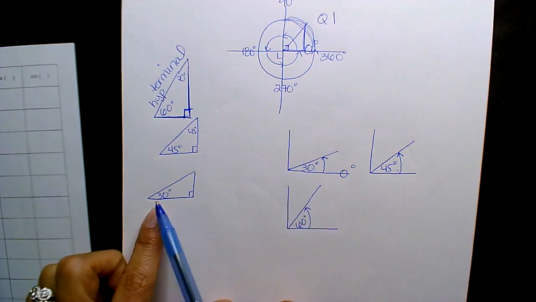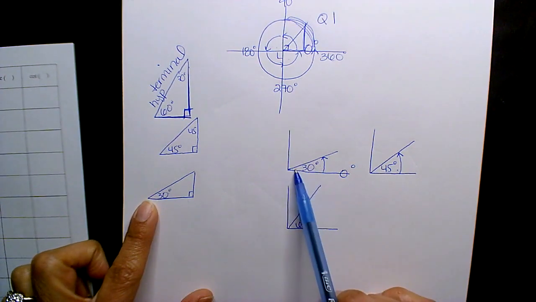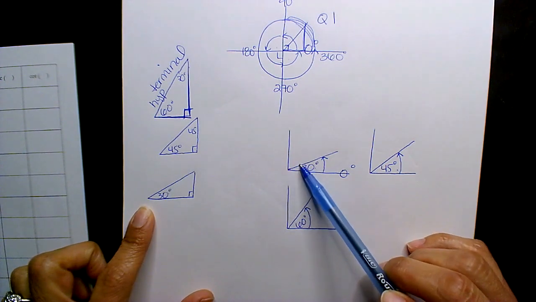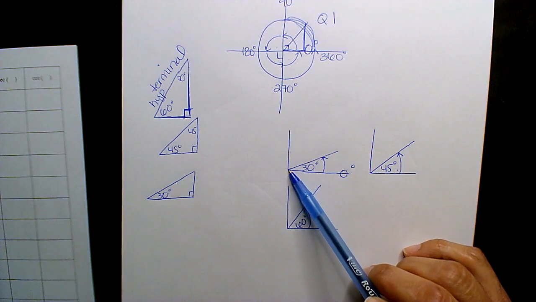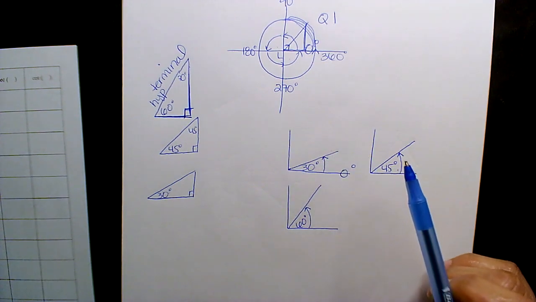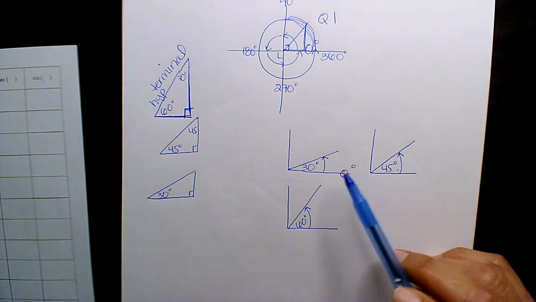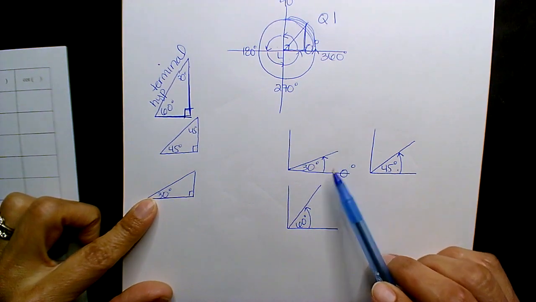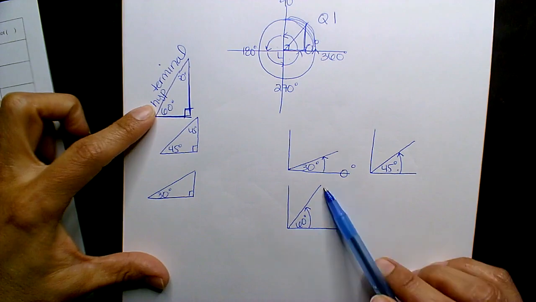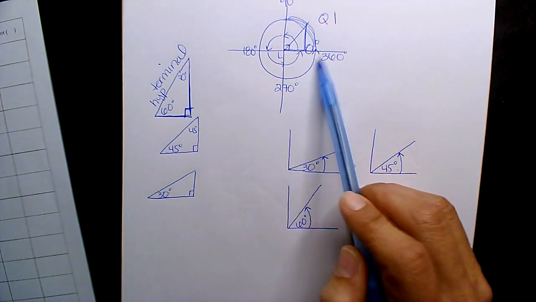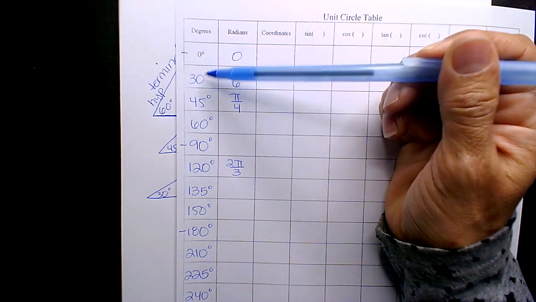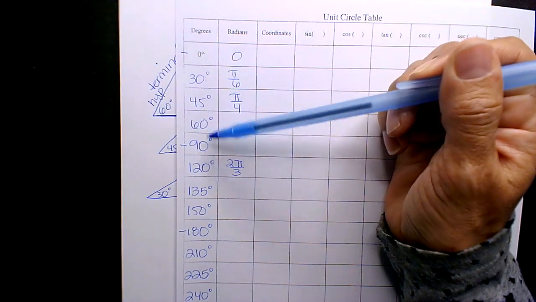Okay, you're drawing them such that one leg is at the initial and your terminal, your hypotenuse, comes out from the origin. Okay, ladies. Okay, so when we draw the 30, here's your 30-degree triangle, here's my 45, here's my 60, we start at 0, we end at 90, and this is where we get quadrant 1. 0 degrees, 30 degrees, 45 degrees, 60 degrees, 90 degrees.